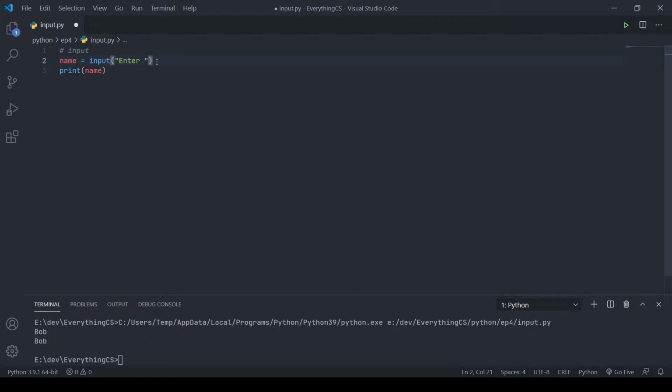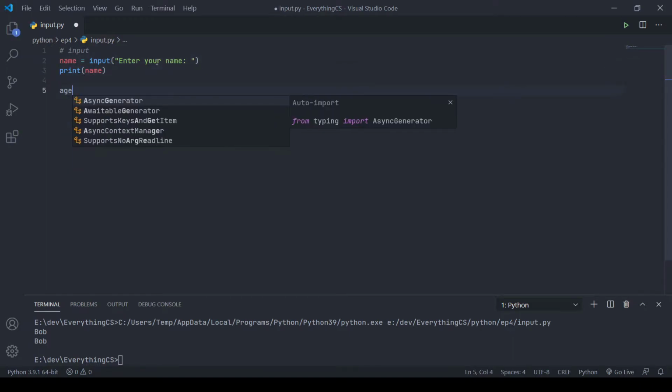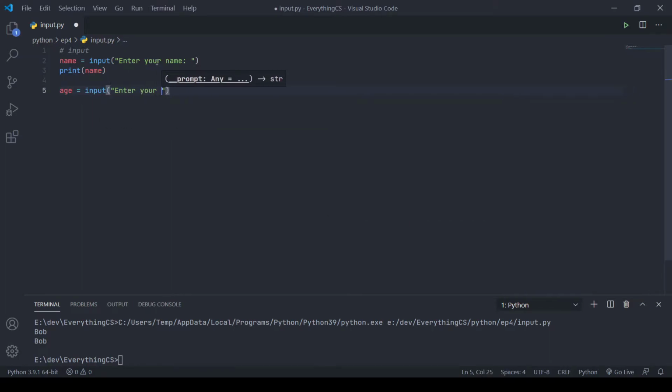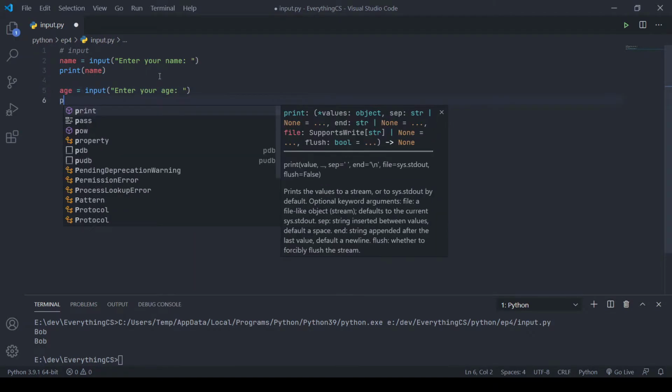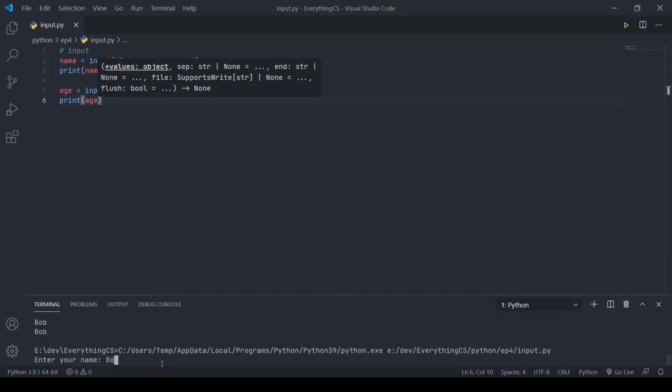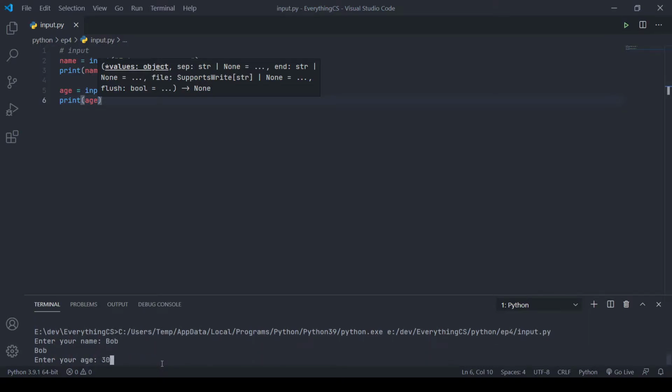So like I said, this is going to store the user's name, so I'm just going to make the message enter your name, and we're going to keep it at that. Let's go ahead and see what the type of this is. So maybe I want to change this so that we store the variable age, and then I want to have another one that says enter your age. So if I go ahead and print this result out, it's going to ask me for my name, I'm going to say Bob, and then it'll ask me for my age, and I'll say I'm 30. Then we'll go ahead and print, and you'll see that it prints out to the console.